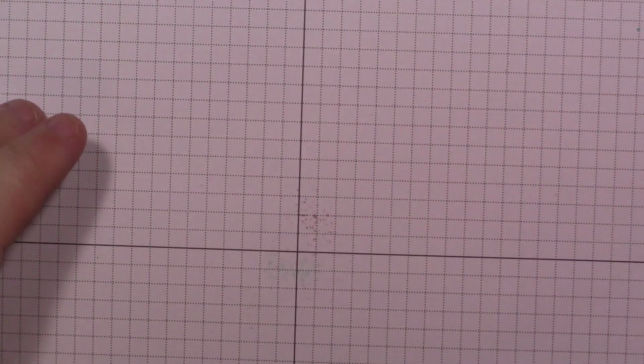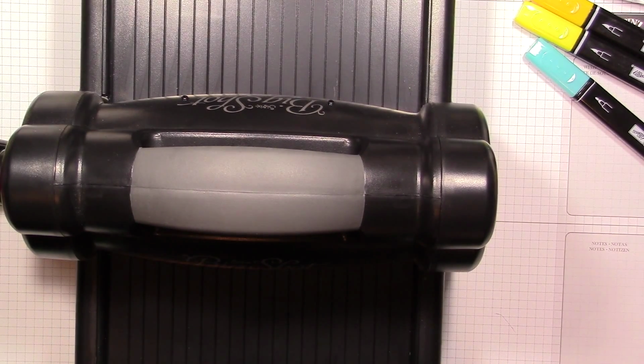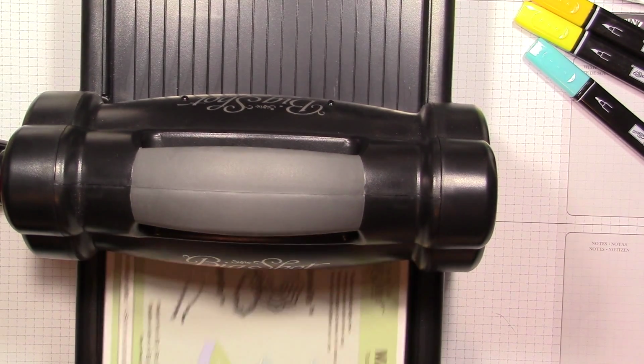And I'm going to bring in my Big Shot and we'll go ahead and do our balloons. Let me zoom out a little bit so you're not super zoomed in. I have to apologize for my desk. It is a tad bit messy. I've been creating and not taking any time to clean, which is probably not the best thing, but I figure I'll clean when I'm done.